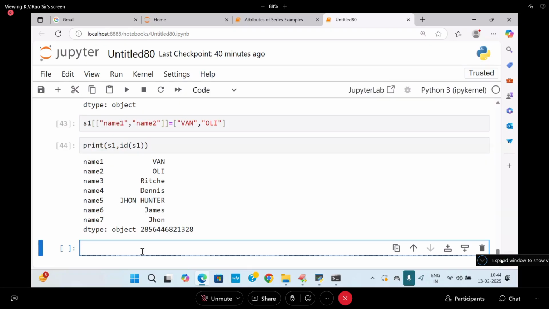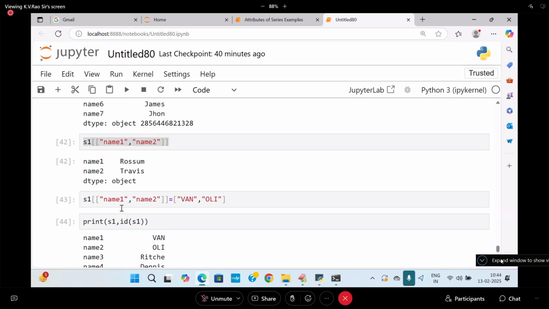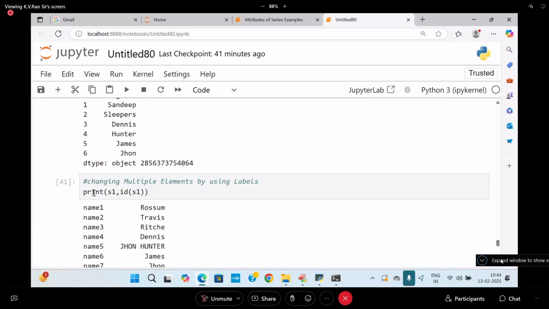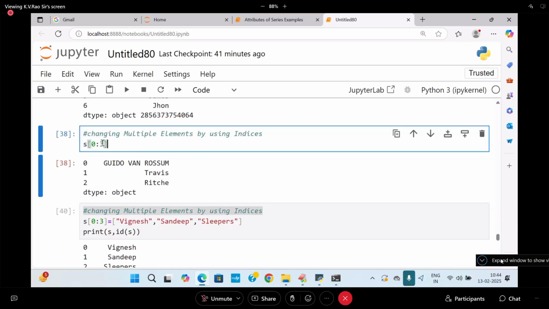Following me? Now, I want to change random elements by using random indices. Random elements of series by using random element indices. So, coming to the point, I want to change multiple elements.